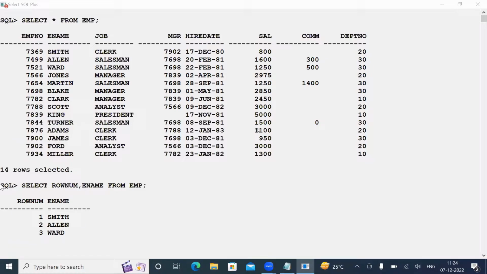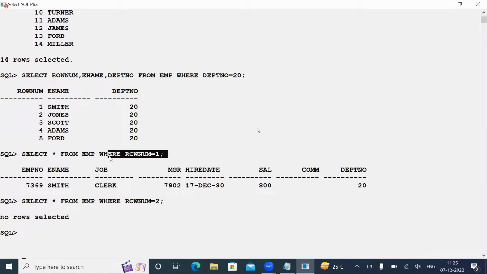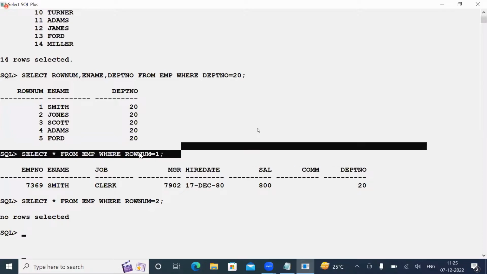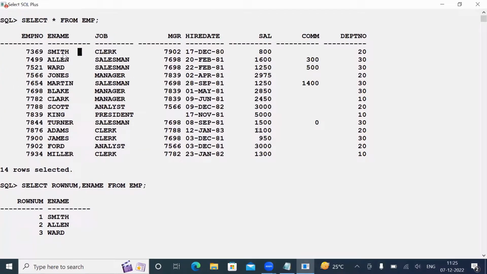For example, in my first example, I'm asking ROWNUM equals 1. So which position do I need to select? Yes, I need to select the first position of row.